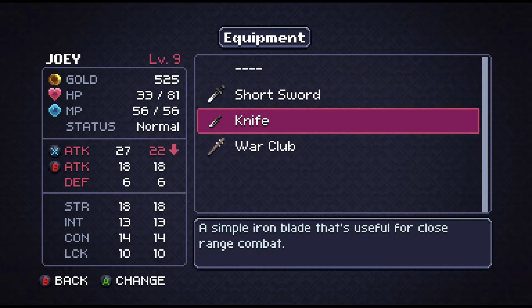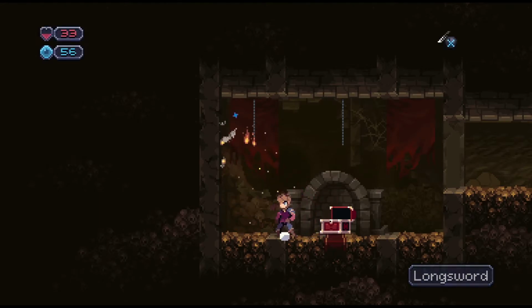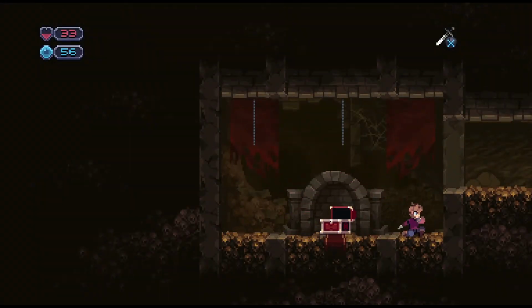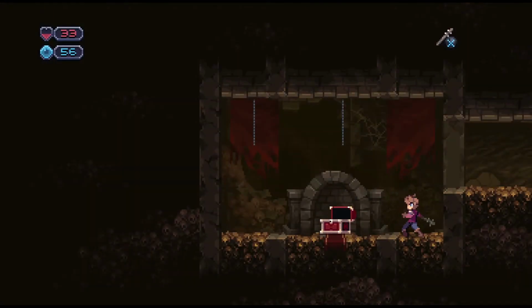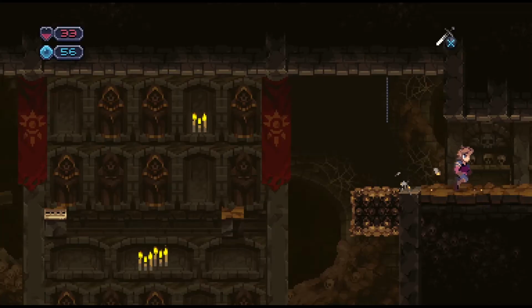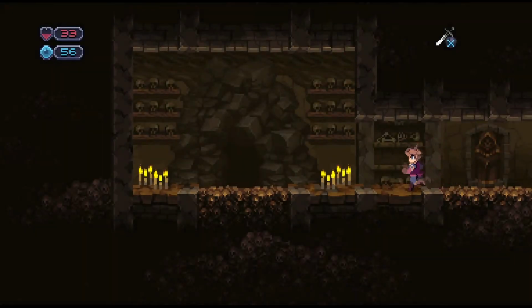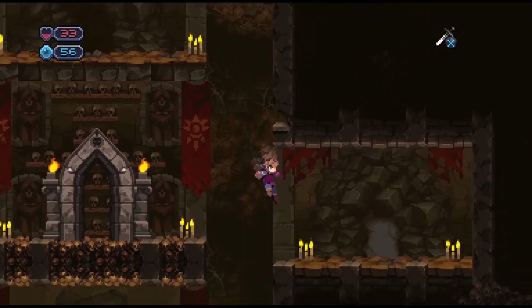So I think the War Club, it's 5 better, but it's a lot slower. A longsword. Okay. Let's see if the club is the same. Okay, you see the club is very slightly slower than that. It might not make any material difference whatsoever, but it will make some difference, which is enough for me. Yeah, if I'm going to go for a super slow weapon, it needs to be massively powerful. Like, you know, twice as much damage powerful. That's what I'm looking for.